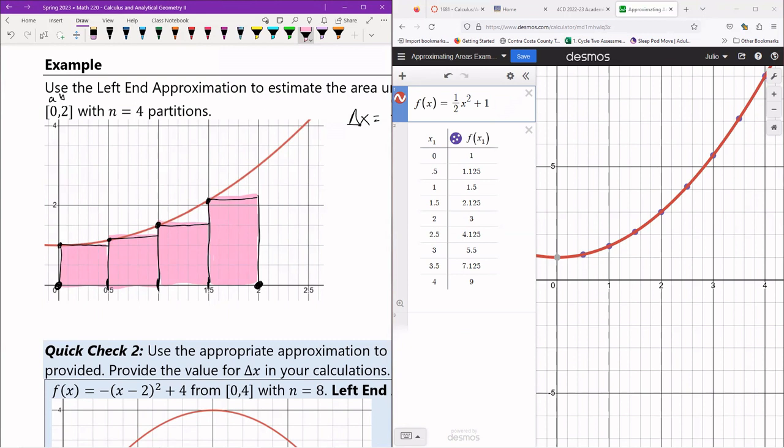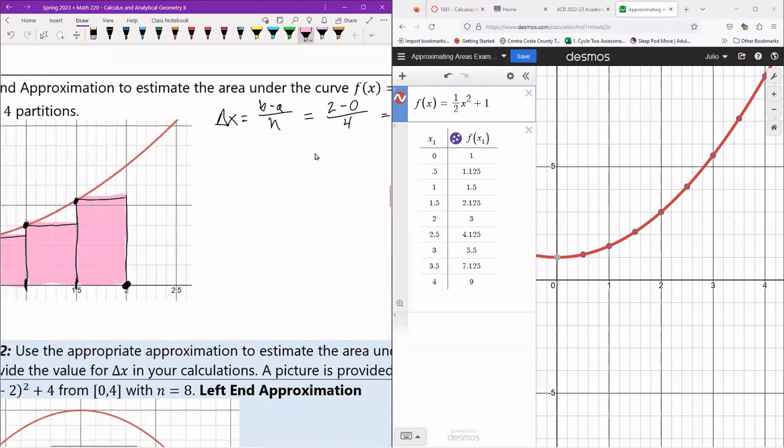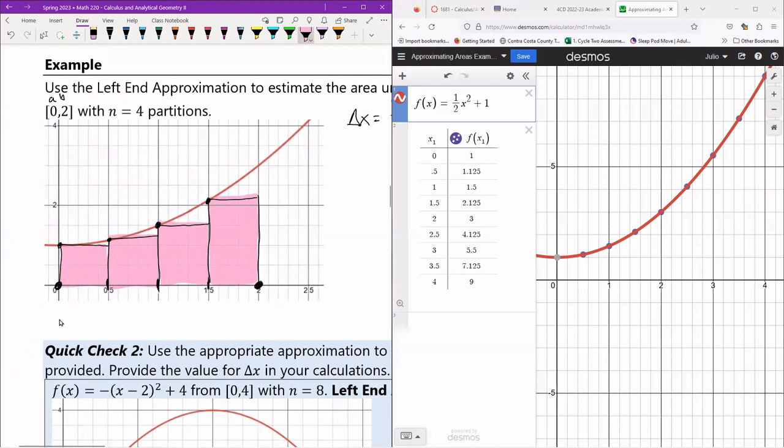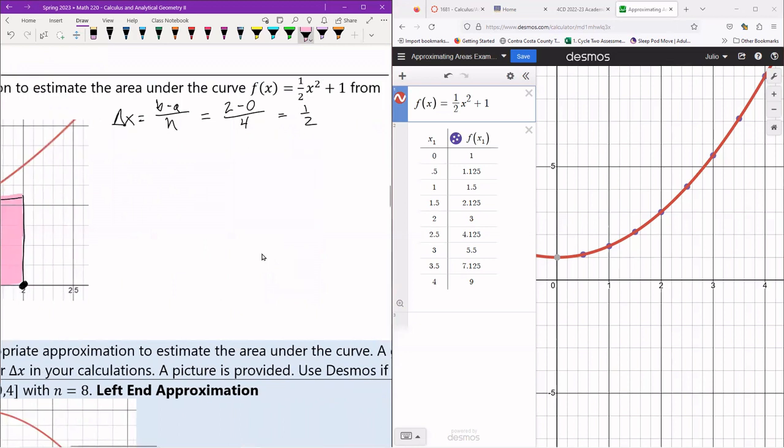We know that our splits, thankfully it's already done, each one of our splits is supposed to be at a half, right? So we have to count them up by a half. So our very first one should be 0. The next one after that should be 0.5 because our delta x is 0.5, right? The next one after that should be 1. The one after that should be 1.5. And the one after that is going to be 2. Okay. So now I have those values computed over here on the right-hand side of the screen.